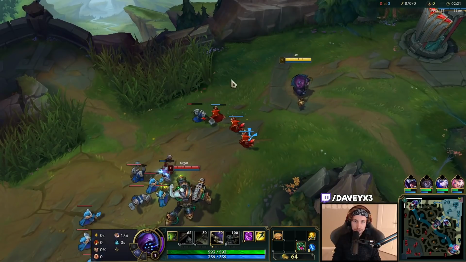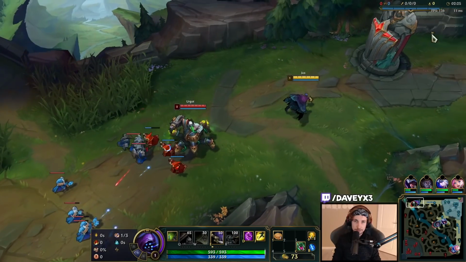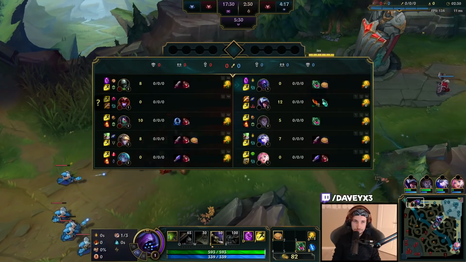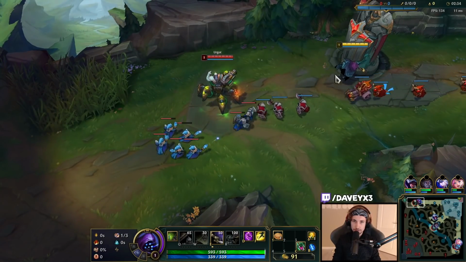So the pre-level 3 is going to be us chilling out. Love to take the CS, but he's going to auto me there. It's on. Apparently it's an Urgot with PDA. Interesting.